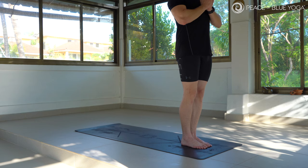Inhale. Exhale. Inhale. Draw that belly towards the spine. Exhale. Continue to pull that belly. Inhale. And exhale. We're going to get started here with Surya Namaskar Vinyasa A from the Ashtanga Vinyasa discipline, and then we will go into B with a little bit of a variation.